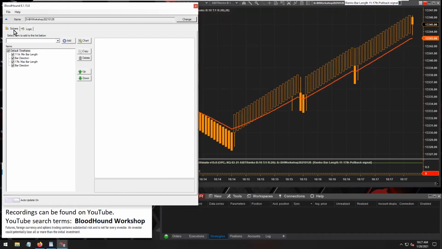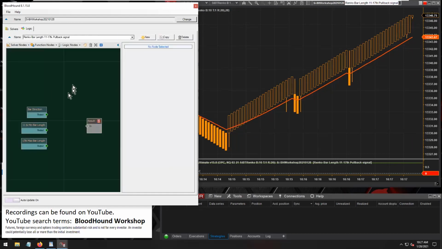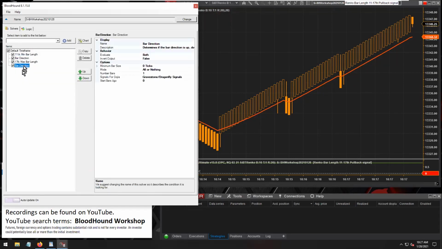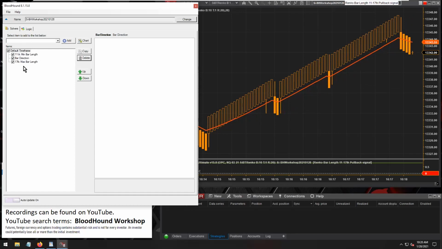So I'm going to go over to the solvers tab and make sure I delete that extra solver here. Just remember that just because you delete it off the board does not delete it permanently. The solver still exists on the solvers tab here. So I do need to remove it from the solvers tab to completely remove it. Removing unused solvers helps your NinjaTrader to run faster, because BloodHound will be doing fewer calculations.